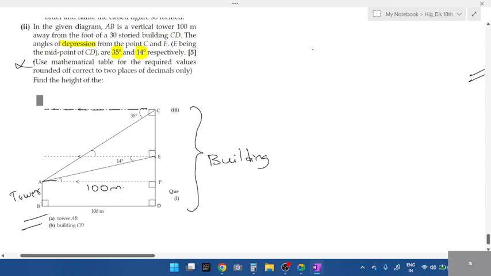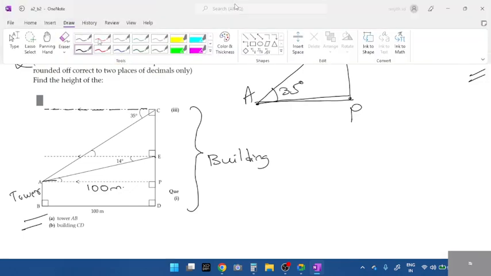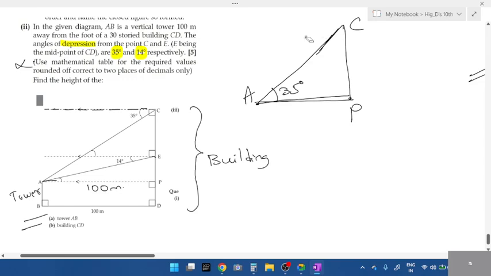So what are the two triangles here? Tell me the two triangles, students. Which line is the 35 degrees touching? CA. So let me take AC, and for A which is a straight line, AP, right? So this is the first triangle. APC is the first triangle. The angle of elevation is 35. Depression is 35, so elevation will also be 35 degrees. First triangle done. Tell me the second one.